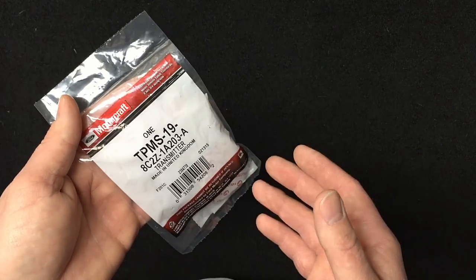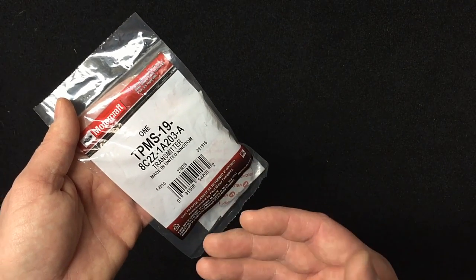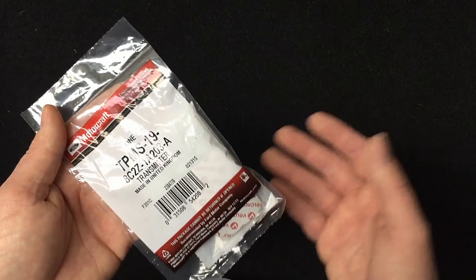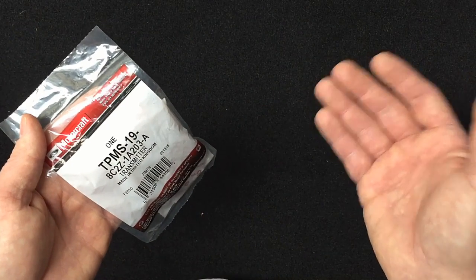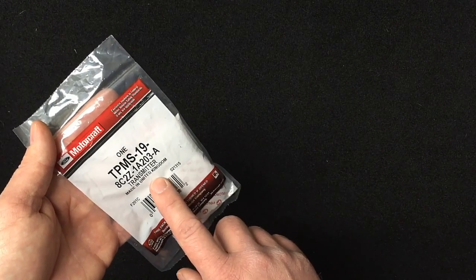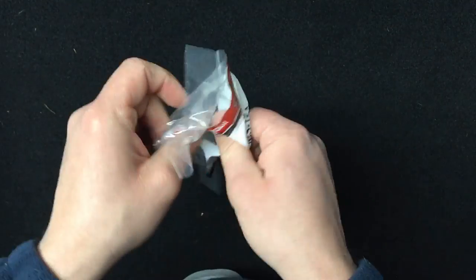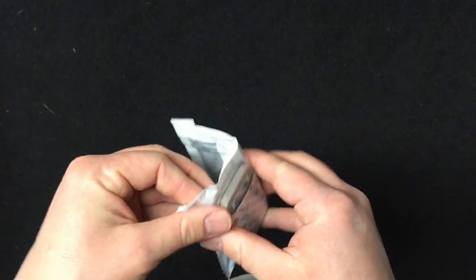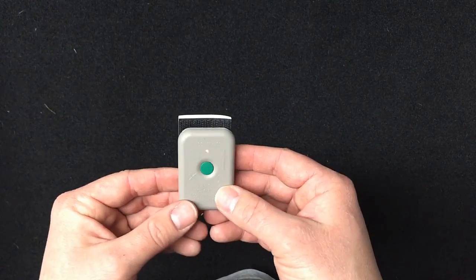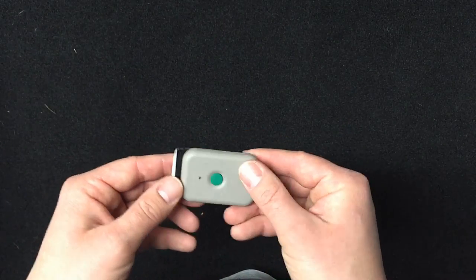This one I didn't even know existed — it's a tire sensor trainer tool that activates TPMS sensors you install on your vehicle or want to swap between winter and summer tires. Usually those tools are around six to seven hundred dollars because they cover all kinds of brands and frequencies. But I don't need all that — I just need the Ford one. This one will program all Ford TPMS sensors and it costs around fifty-three dollars. It just activates the Ford sensors, which is just fine for me. You can see how small it is — all it does is wake the sensor up while you're in training mode on your vehicle.